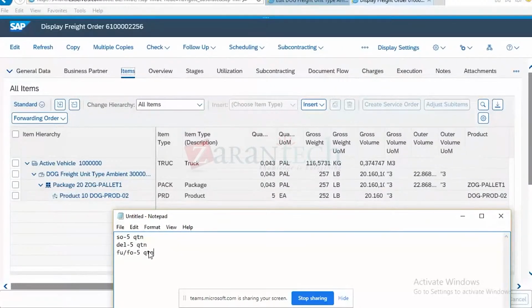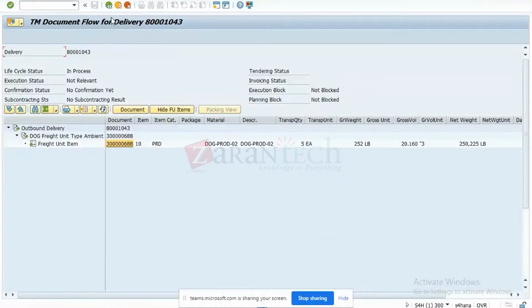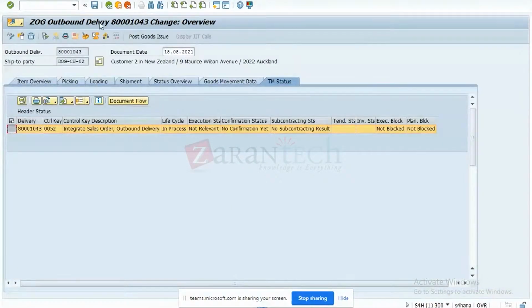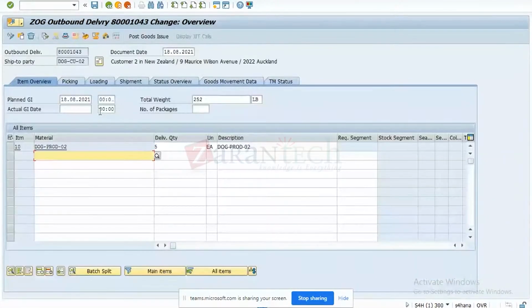Now I will change the quantities. That's why I will ask you the question, how many quantities you will get. Now I'm going to update the quantities. Because if I go above 7, there will be a split. That's why I'm asking you how many quantities. Now, suppose this is the ideal happy scenario. Now what I do, I change the outbound delivery. Instead of 5, I now go into 10.